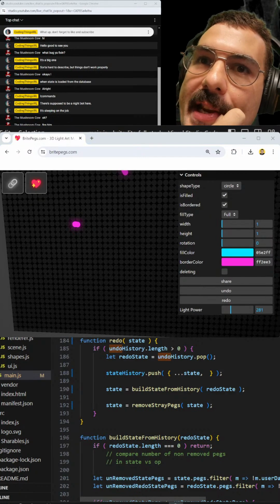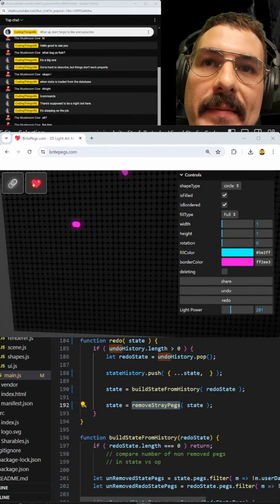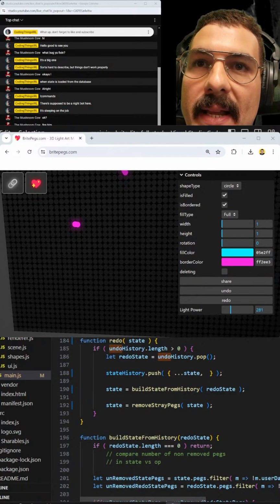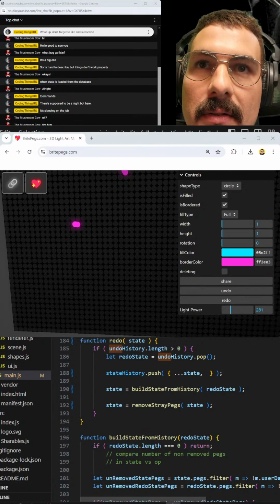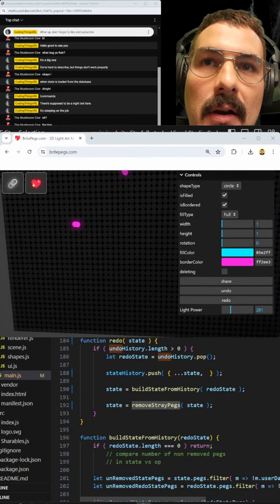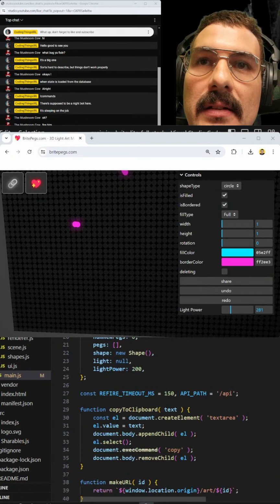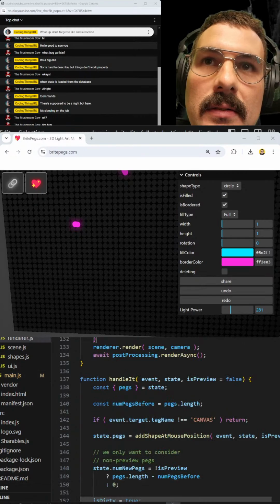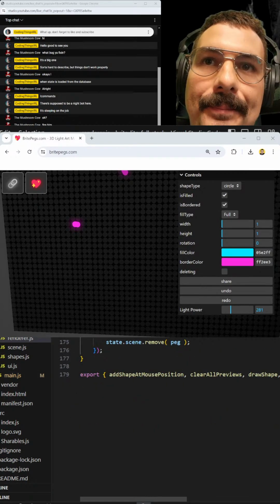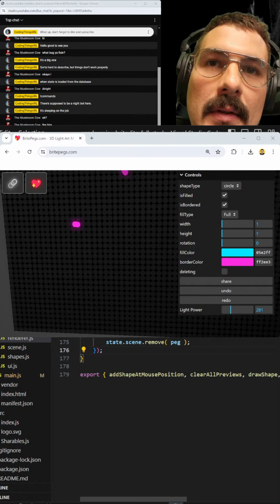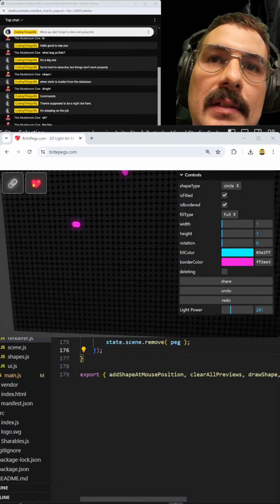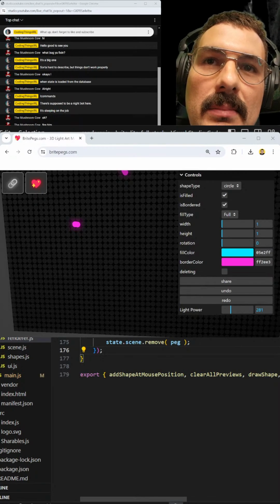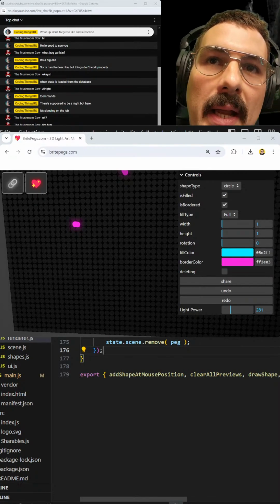Alright, so we're not returning state, we're just assigning it. So we have to make sure that this remove stray pegs function first, and then the other one are equipped for this to return state. So this comes from what, render? Yeah. So this does state.scene.remove peg.